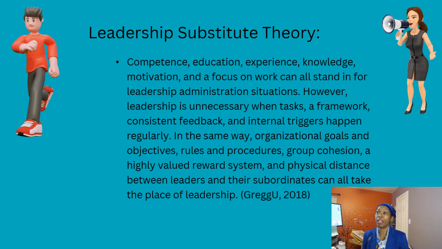In the same way, organizational goals and objectives, rules and procedures, and of course group cohesion, a highly valued reward system that the subordinates see as having some value to them, and even geographical or physical distance between leaders and their subordinates can all take the place of actually having a leadership presence.